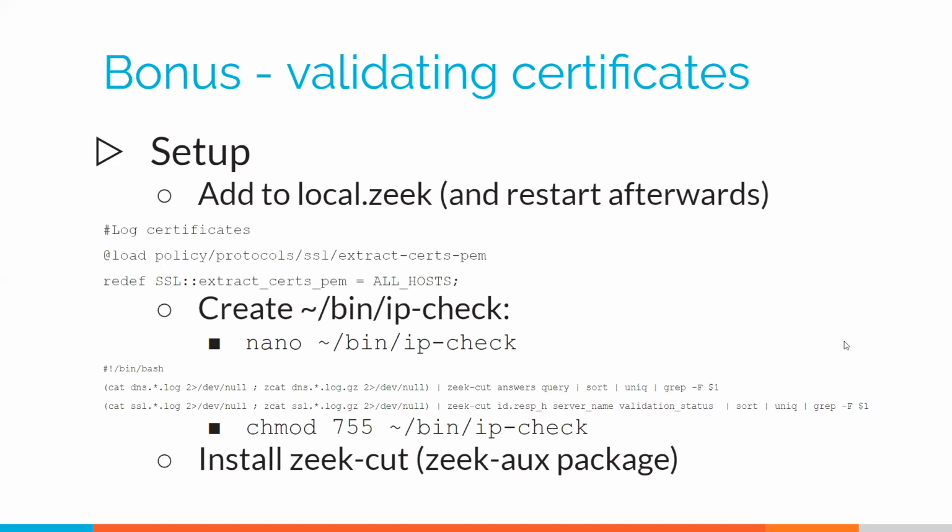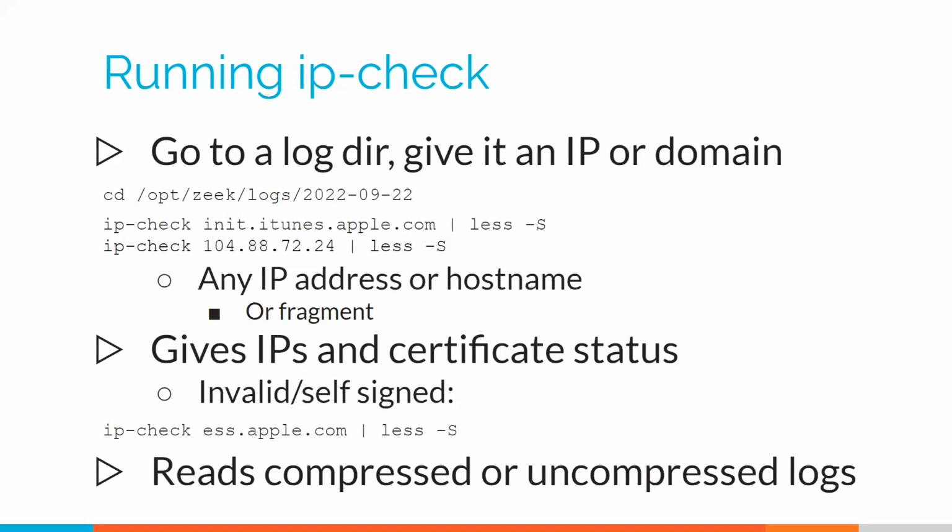It is SSL. My apologies. Great. So go ahead to the next slide, please. IP check will look specifically in the IP and the SSL logs for a host name or an IP address. So we've already talked about looking in the con logs and the DNS logs for interesting stuff. Why would we look in the SSL logs?